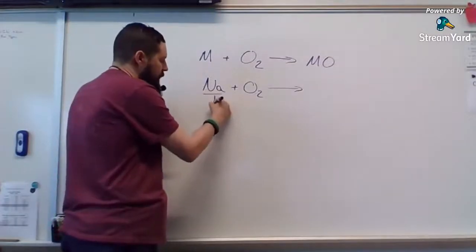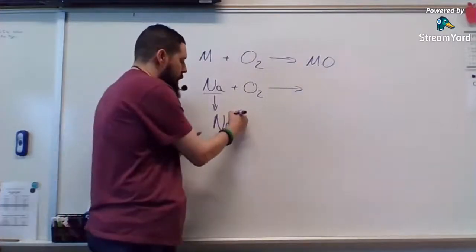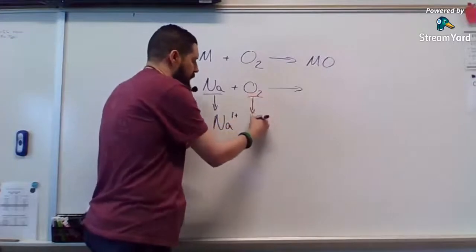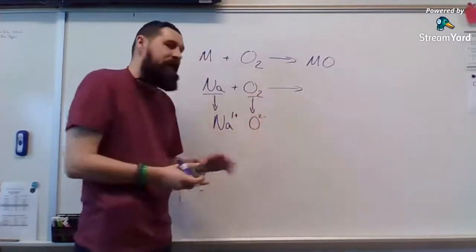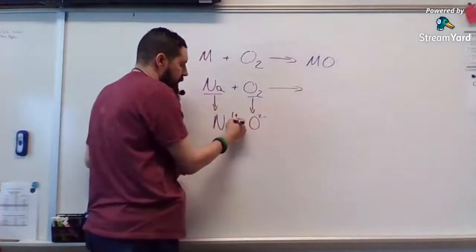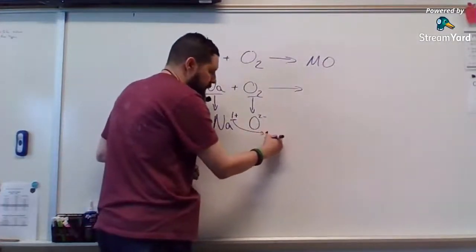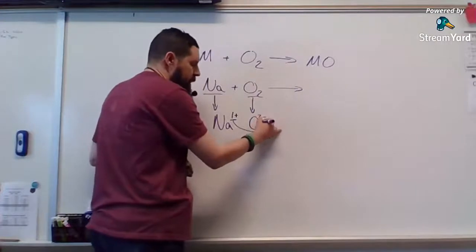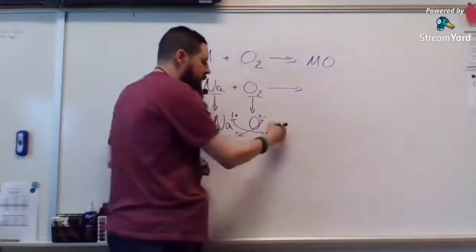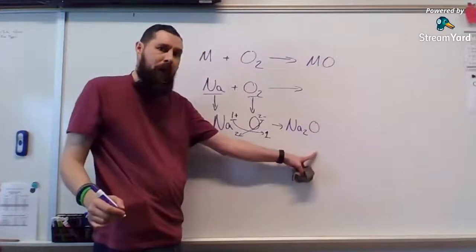I'm going to think about the idea that sodium, when it's in a compound, would end up having a 1 positive charge. Oxygen within a compound, again, is going to be that 2 negative charge. And to figure out what my metal oxide is going to be, I'm going to take that numerical value of sodium's charge of 1, cross it down to become the subscript on oxygen, the numerical value of oxygen's charge 2 to become the subscript on sodium. I get Na2O, unwritten 1.